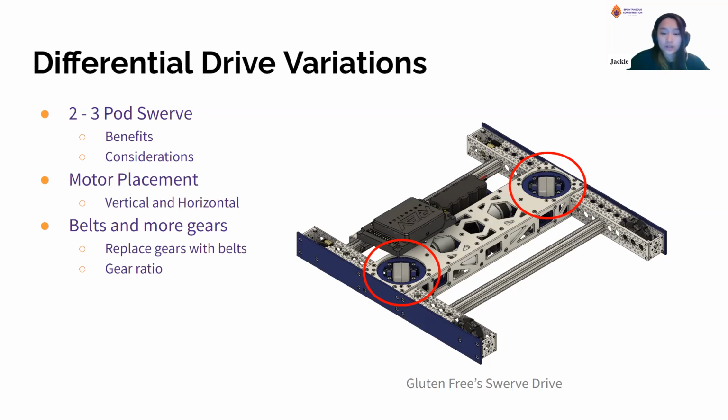We have a question that is asking, since we used all of our eight DC motors for our drivetrain, does that limit how much you can do with the game elements? So since our main lift is powered by four servos, we're not going to have the fastest lift on the field. It is still able to get up there to the highest junction, but it's not going to be very quick. But that's the trade-off we planned for in the beginning of the season. We recognize because all of our motors are going into the drivetrain, we'll have to sacrifice a little bit of the effectiveness of how high our lift can go.